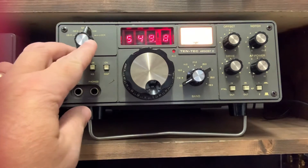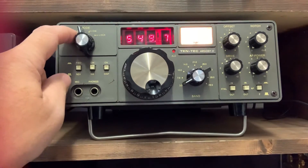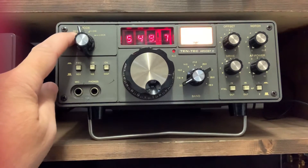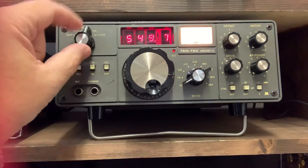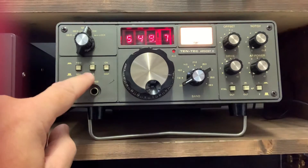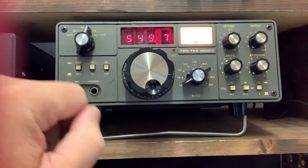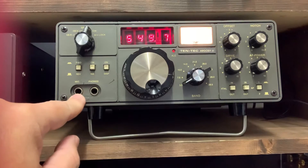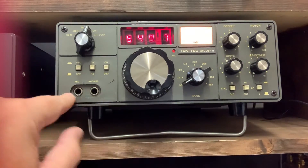Working from the left hand side, we have the mode switch. It says SBR and SBN. The SBN option is sideband normal, which will automatically select upper sideband or lower sideband depending on which band you're on — so 20 meters will be upper sideband, 40 meters will be lower sideband. There's also a CW option, and the lock is for tuning which I'll go through in a minute. You've got forward and reverse for your SWR reading on the main dial. Noise blanker here, and you can turn the display off if you're running from a battery to save power — obviously if you're out QRP from a car or something. The microphone socket and headphone socket are both quarter inch jacks. I have the original microphone which looks like a 1970s electric razor, but being CW only I don't leave it plugged in.